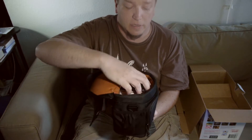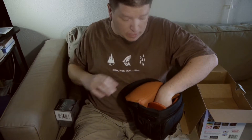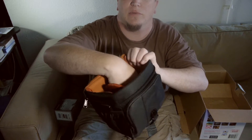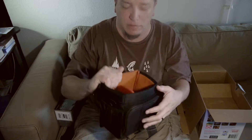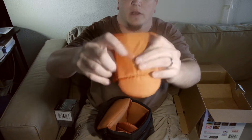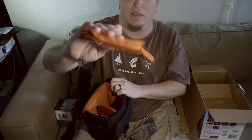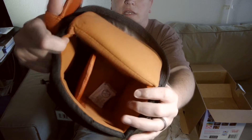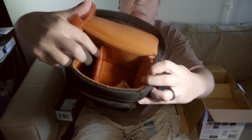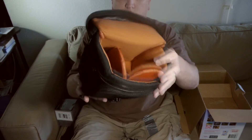Inside the bag is the prize. It's got removable dividers with Velcro on the side so you can configure it any way you want. One thing I like is they put a desiccant packet in here to keep things dry — I recommend that for all your camera gear. The inside of the bag is like a flannel microfiber material, and it has another divider with a flap that moves back and forth. That's the Lowepro camera bag that comes with this kit.